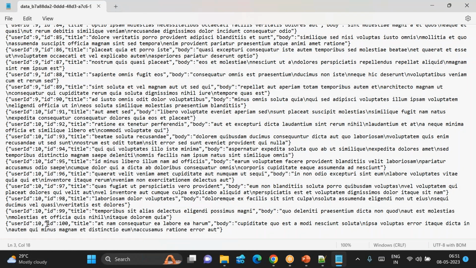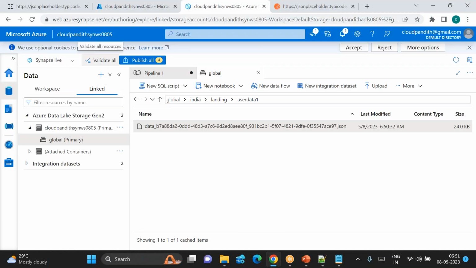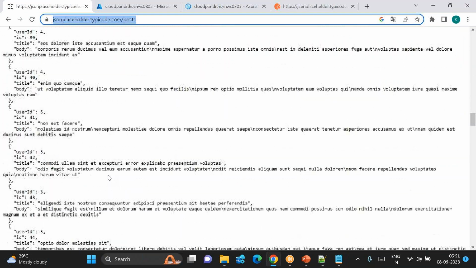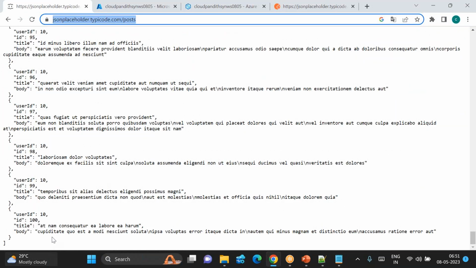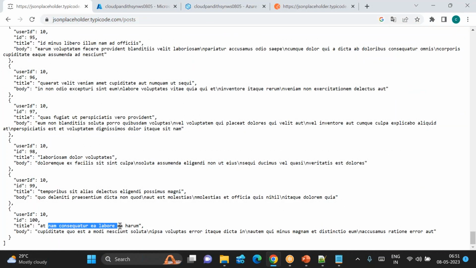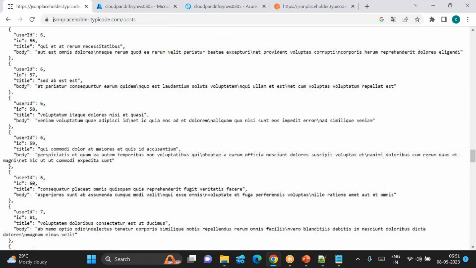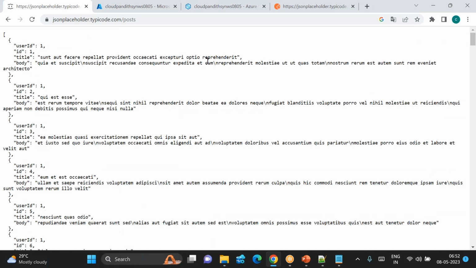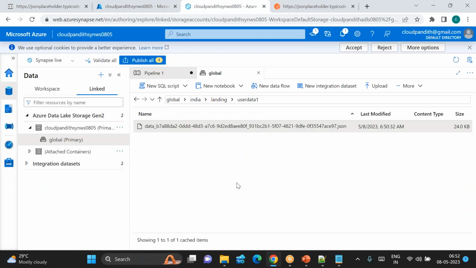Like this, we have up to ID100. See what the 100th ID value was. Something like this. Okay, so you can randomly verify whether the data is correct or not. So everything will be perfectly loaded into the data lake.